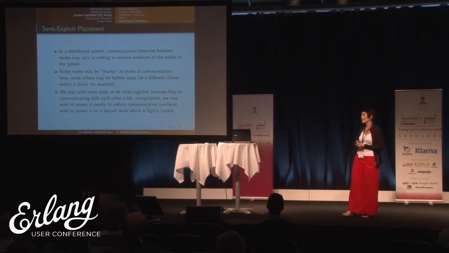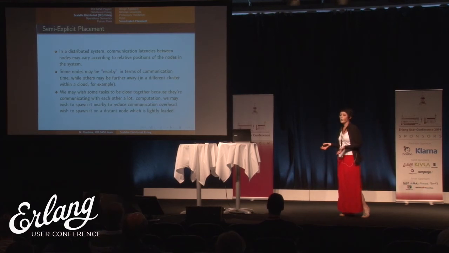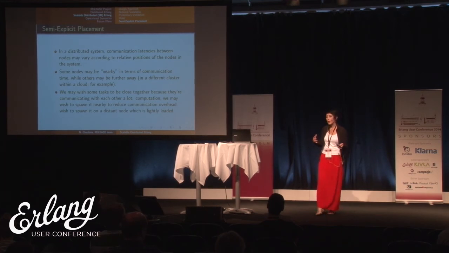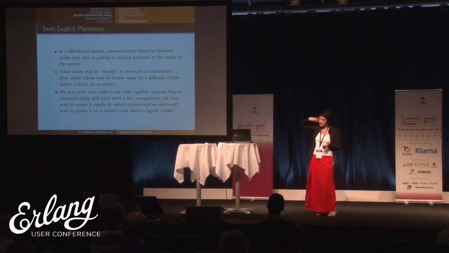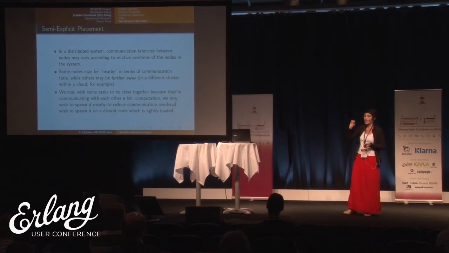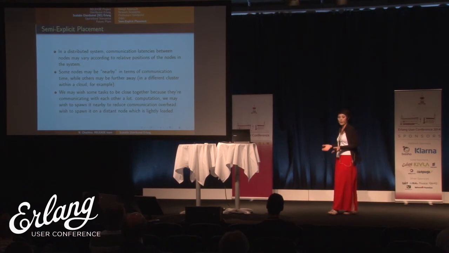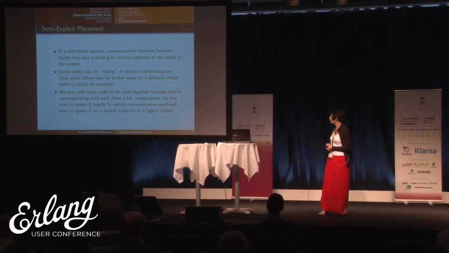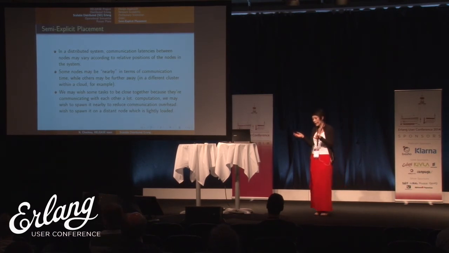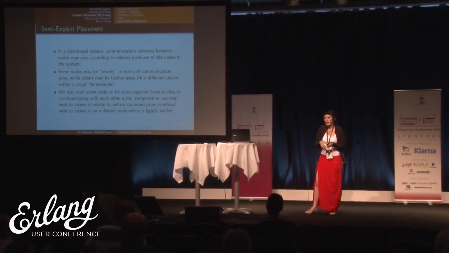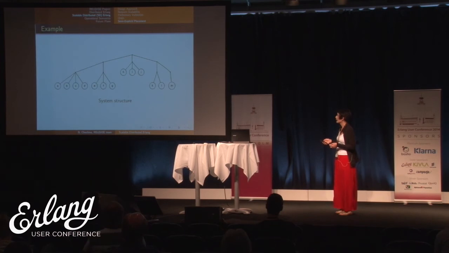And another thing is about how we want to place our processes. Whether we want to put them together because they communicate quite a lot. Maybe we want to spawn a process quite far away because we know that the computation is going to take a while, and we don't want to load our own system, so it is better executed in the cloud. Or we want to spawn it nearby because we know it will take just a few minutes, so it's better to have it somewhere here. And how do we tackle that?